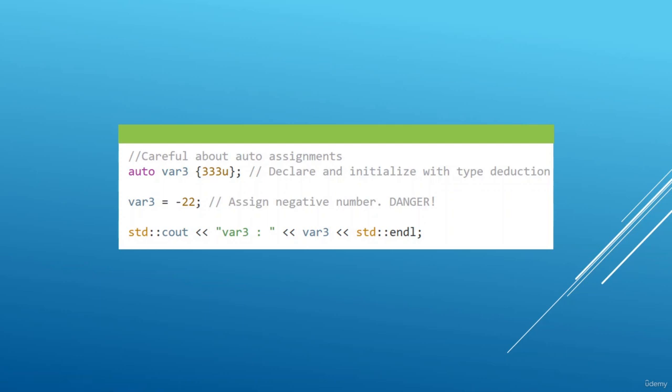And this is going to be a disaster. We're going to get a compiler error, and this is going to be bad. So be careful when you are doing auto type deduction in your assignments that you do to your variables. This is really all we have to share in this lecture. Let's hop over to Visual Studio and show you this in action.